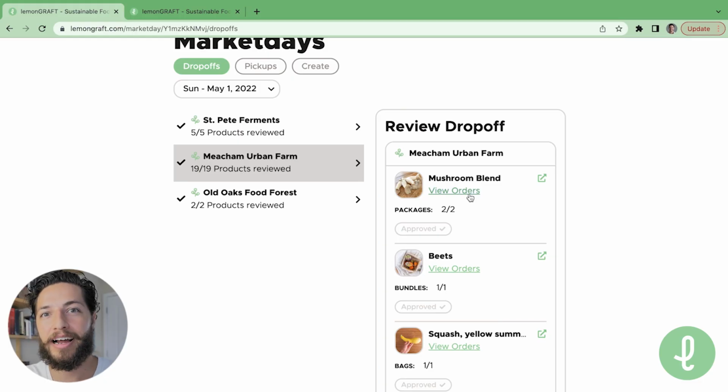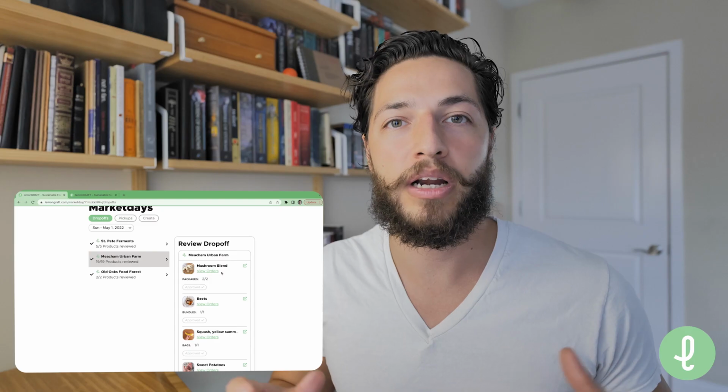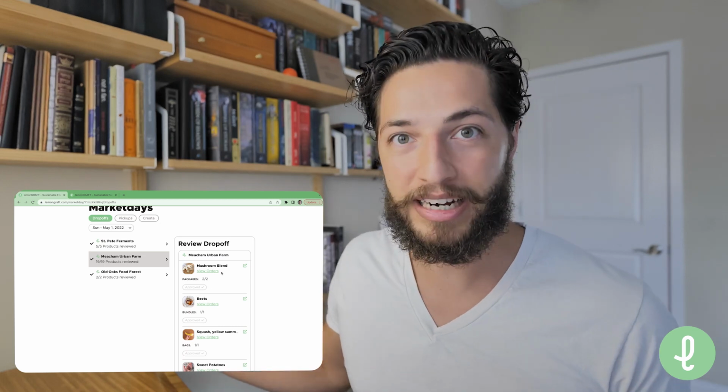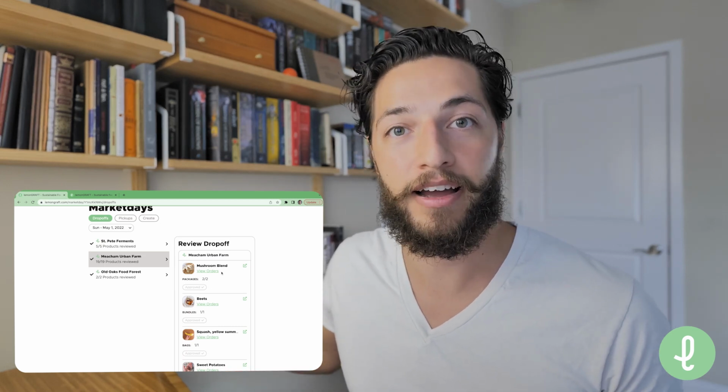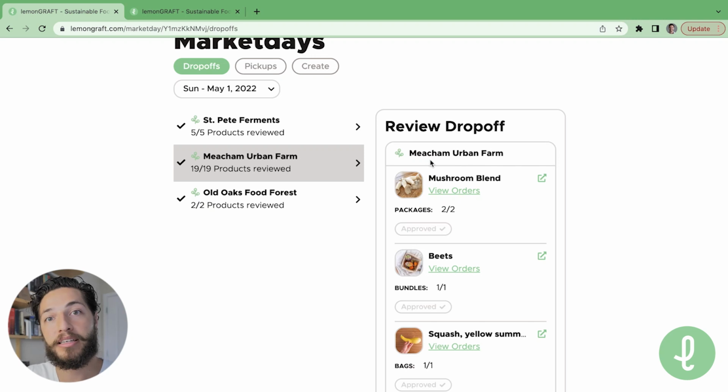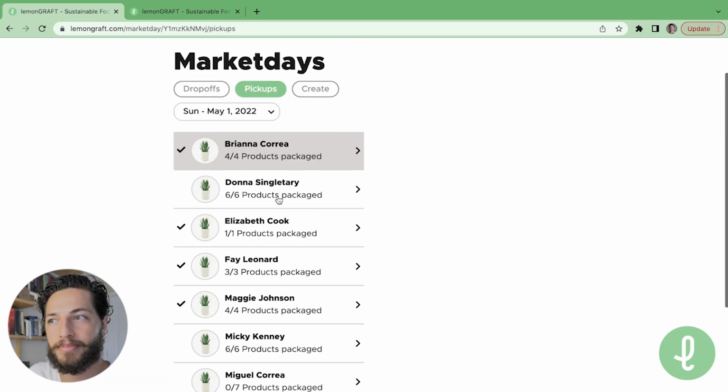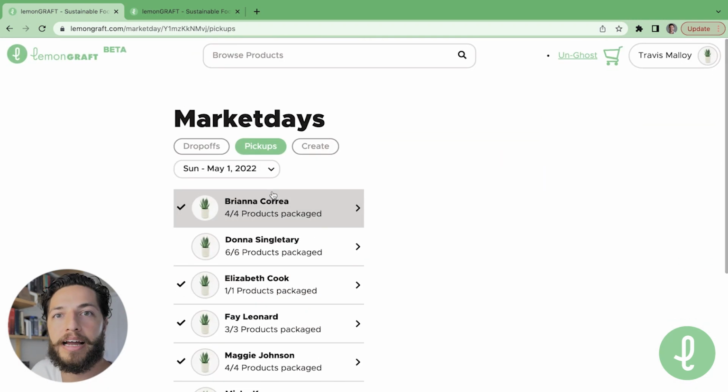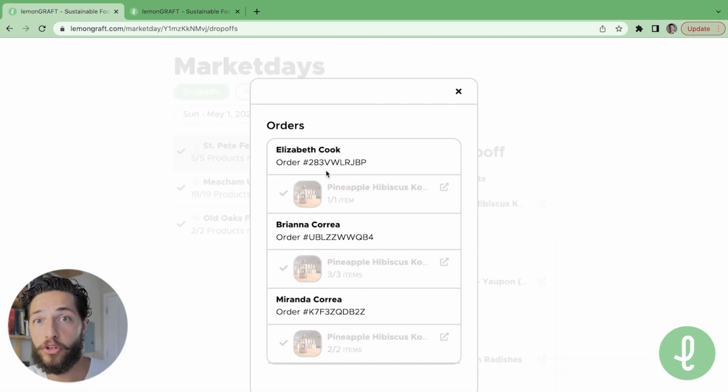One trick that I like to use is I like to click this link here that says view orders. When I'm accepting products from a grower, sometimes I want to put it directly into a bag that I have set aside for a buyer. I might pre-set out bags on a shelf somewhere, like this is Sarah's bag, and this is Jonathan's bag, and this is Jose's bag. I'll click view orders.